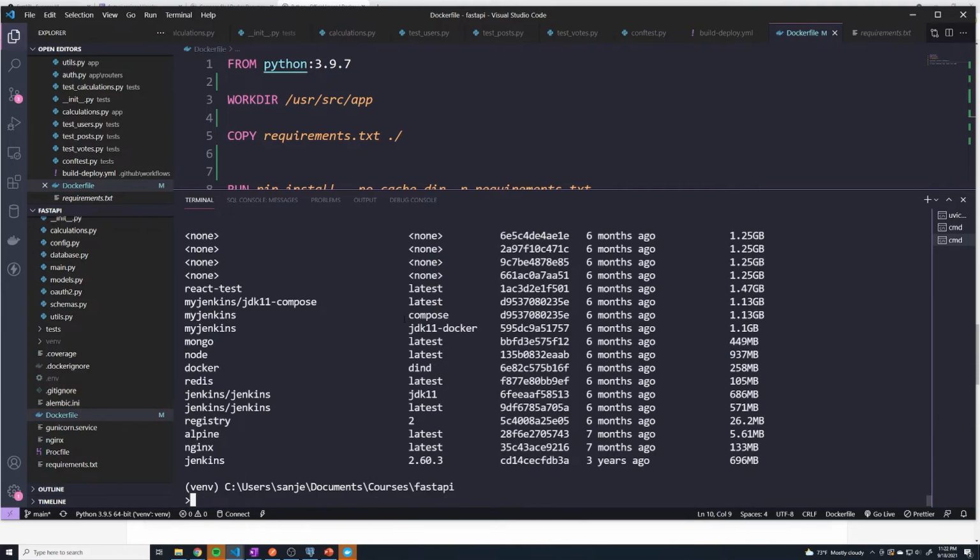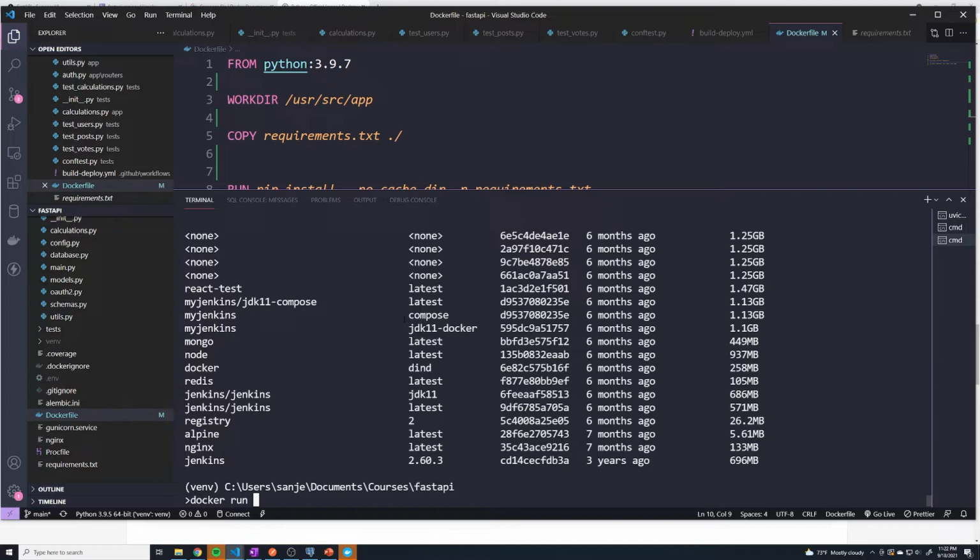We can run a whole bunch of Docker commands like docker run, and then specify the image that you want to use, and then pass in all the flags. But I don't like doing that. I don't like working with docker run. Instead, I want to use Docker Compose. If you have never worked with Docker Compose, it does the same thing as running Docker commands on the CLI. We just provide all the instructions in a file so that we don't have to remember all of these long commands with all of these extra flags.